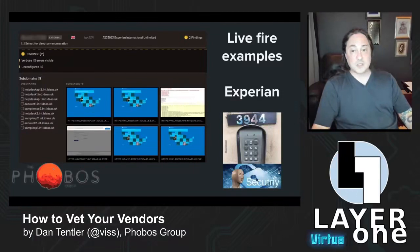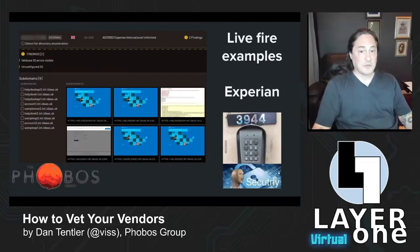Like here's one host that has .int in the host name for a bunch of subdomains that are all attached to one IP, and the screenshots show unconfigured IIS and super verbose error messages all on the same host, and I see a lot of help desk stuff, account management stuff, all on this one IP. So in theory, if you shell this host, I imagine there's a bunch of nifty stuff on there ranging from passwords to user info, possibly help desk trouble tickets. What goes into those, do you think? I don't know, SSL certs, VPN creds, use your imagination, lots of fun stuff.